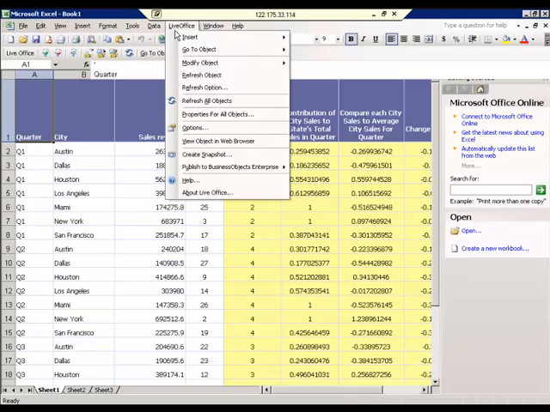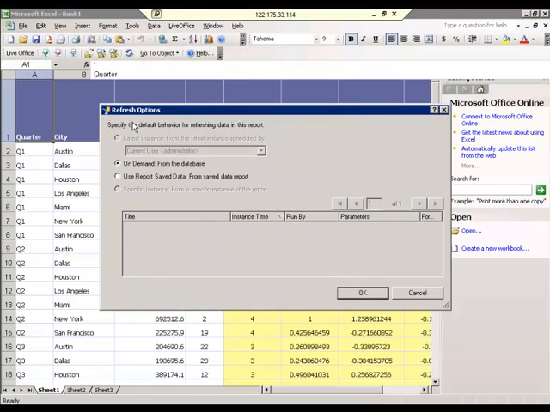That option is there in the live office, but it is not recommended. In the refresh options you have the latest instance. But now you are doing on demand. If you want to see the latest data in the dashboard, you need to click preview. When you click preview, whenever a user opens the dashboard, it refreshes the live office connection on demand, and they can see new data.